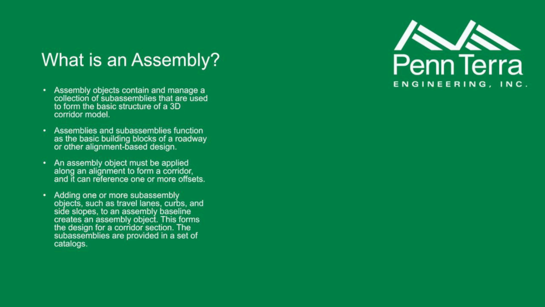Got some words in there kind of describing what an assembly is used for. In our case, we typically use those as a cross section for a roadway. So we'll have the lanes described, the sidewalks, the curbing, how it gets graded off, very basic information that we can then put onto our corridor so that we can start doing our grading on larger roadway projects, mainly subdivisions.